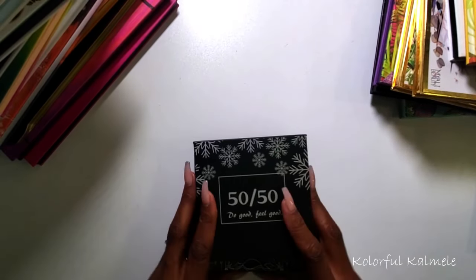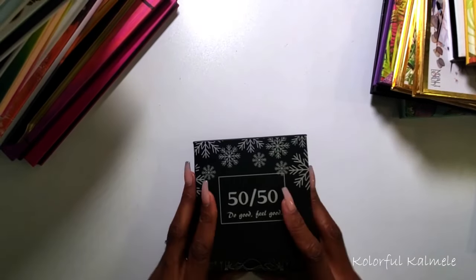And then lastly the fall palette — I kind of like this color story. Let the swatches determine how much I like it. Eh, not much. Those swatches leave a lot to be desired. The shimmer in the center — kind of like their version of a duochrome — is very lackluster. So yeah, that one's going to go. I'm only keeping the winter palette. Who knows how long I'll have that.